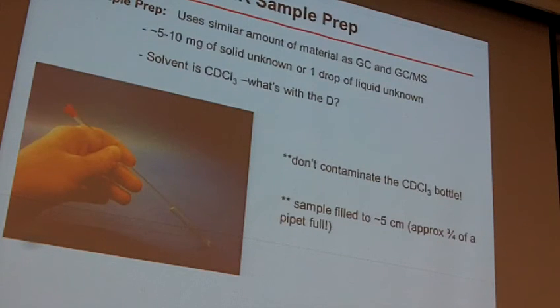We have a guide in the lab, and so you can look at it. One little hint I will give you is it's not exact. If you have a little bit less or a little bit more, it's just fine. Just don't fill the tube all the way up. We'll yell at you for that. All right, any questions with the NMR? What you'll do is you'll simply submit that sample this week, and then we'll get the data back. Well, actually, we'll teach you how to process that and get your own data back next week in lab.